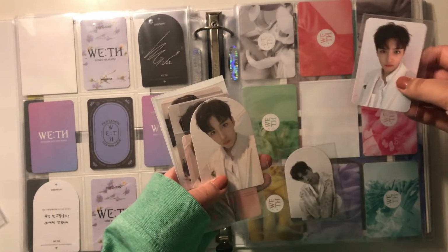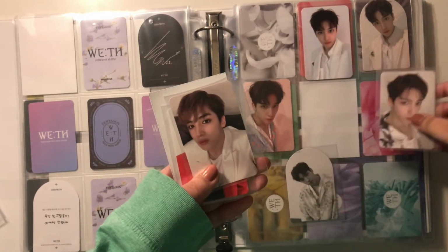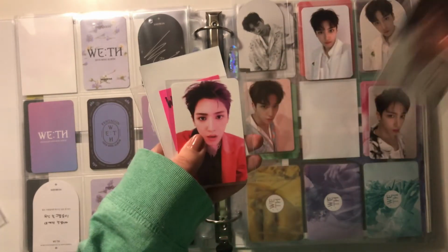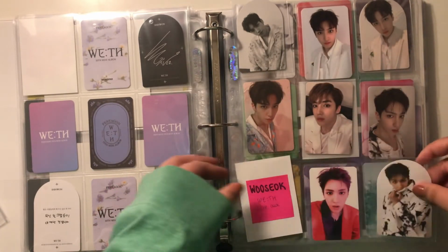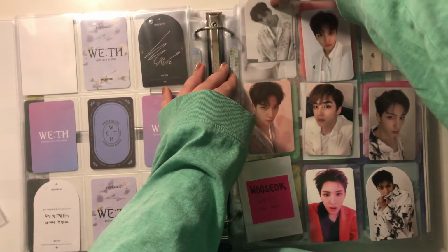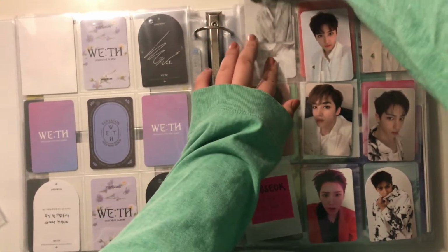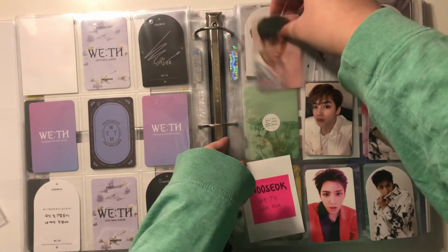So Woosuk was actually my first bias, and fun fact, Shinwon was not. I barely looked at Shinwon when I first started standing them. And then when they did Universe the Black Hole and those concept teasers dropped, I was like, I'm in love with this man. He's just so cute. So then when Dr. Bebe came out, I was like, I ult him too. I just love him so much. And he's so handsome and he's just so funny.